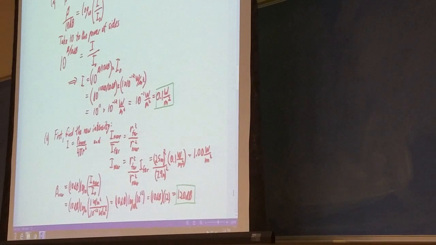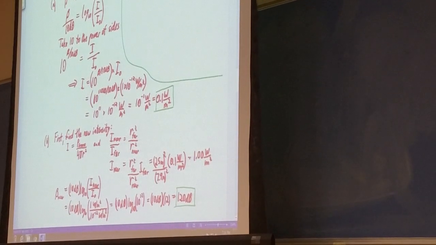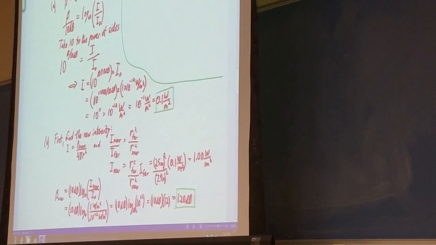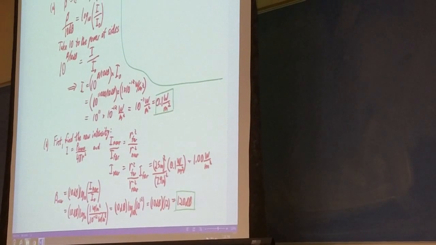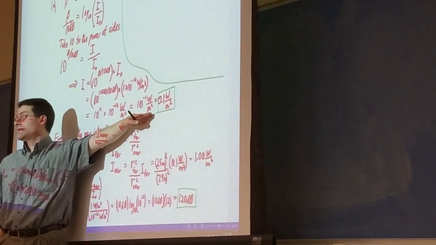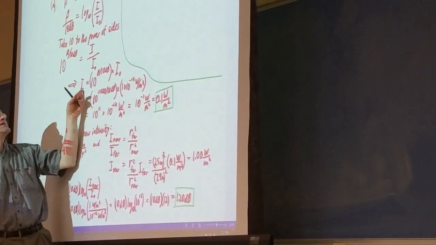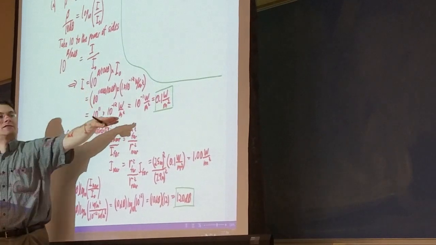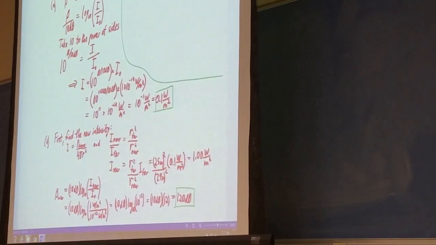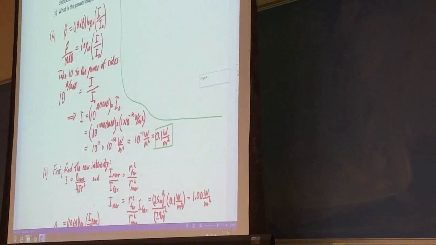But there's still one more part of the problem to go. How did you know you were supposed to be looking for I? How did I know? Oh, well, we already calculated I far. See, that's what this is. In part A, we calculated the original intensity. That was at the further distance, okay? So I didn't actually write this as I far, maybe I should have, but that's what we calculated in part A. And what we're asked for in part B is the sound intensity level at the nearer distance.